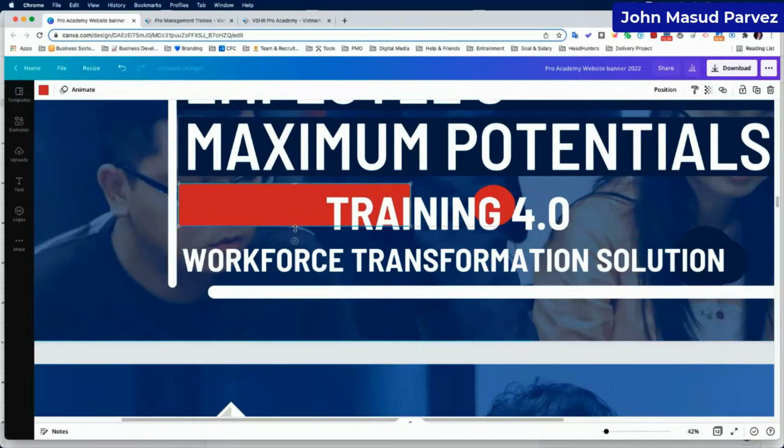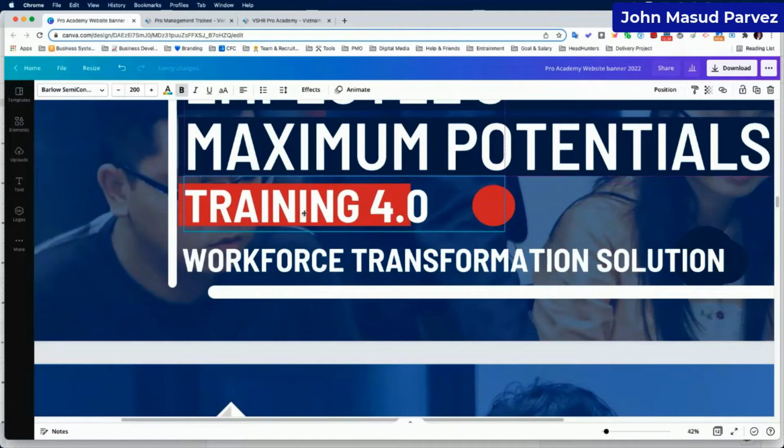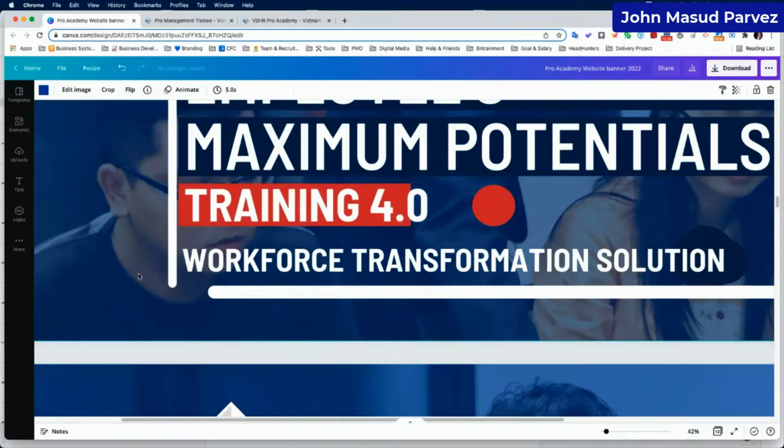Maybe we can put a little more here, but make sure that it's always the same size. You cannot change the size in different places. If you put 100, it's 100. If it's 200, then for every banner you're doing, across multiple pages of a website, it's always 200. It never changes the size. It's going to be fixed moving forward. So now we have the same thing, right?